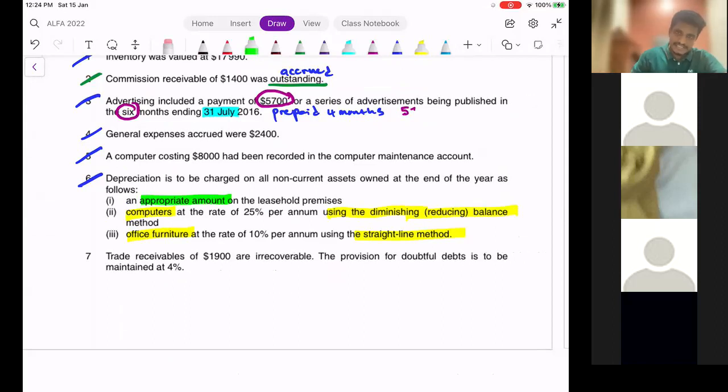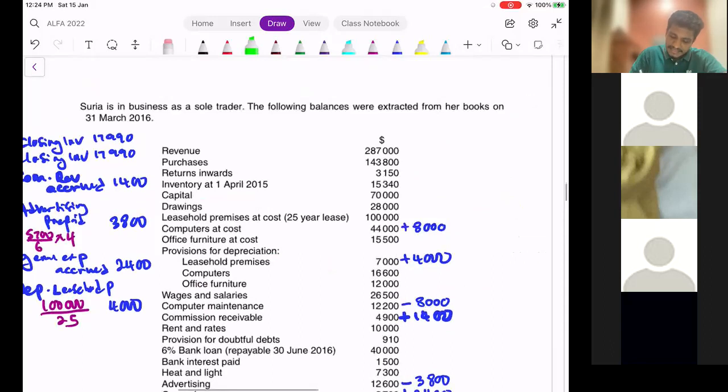Then I go see the question. They gave me the cost. They gave me the useful years. So when they give you the useful years, how long I can use the asset, definitely we use the straight line method, because that's the only formula that we can apply here. You understand or not? Most of the time the question will tell you, but sometimes the question wants to trick you. But when I see the information given to me, based on that, I can select the method.